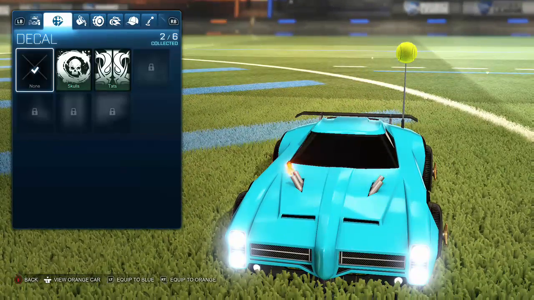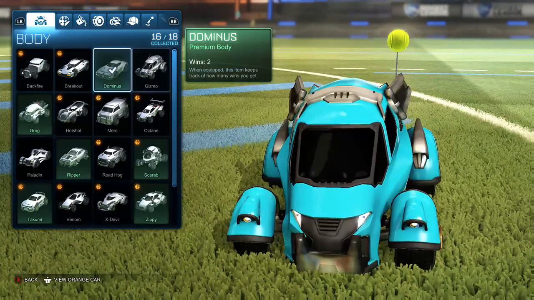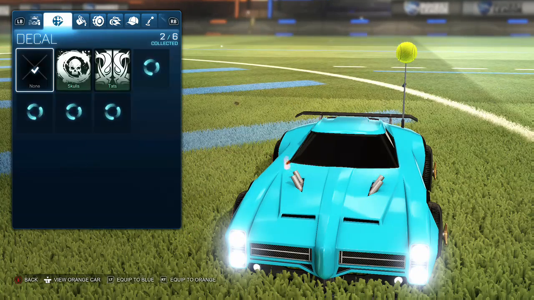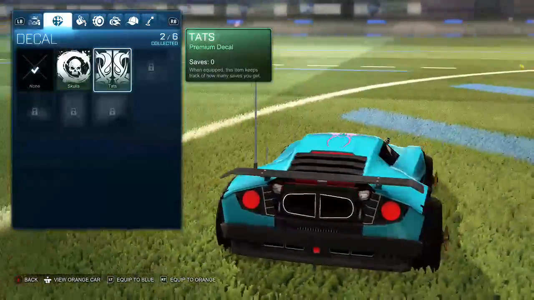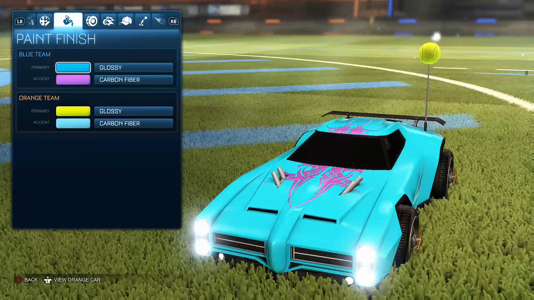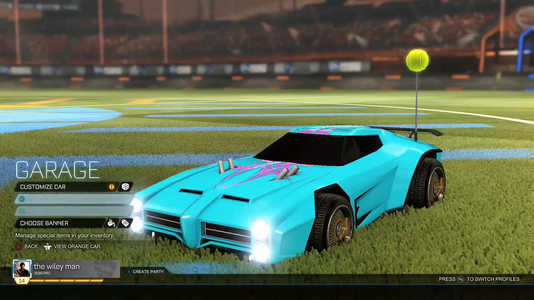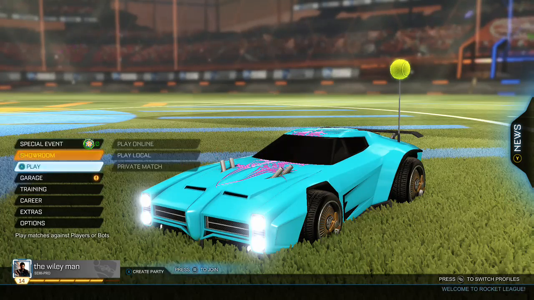Alright, let me see. I feel like we should have more decals, right? I do want something. Oh, why don't we put that on there? There we go. An Eastery, springy, bright. Pastel-y colors, that's all we wanted. So we'll go out of there. So there's the garage. We're gonna just jump into a match now, guys.